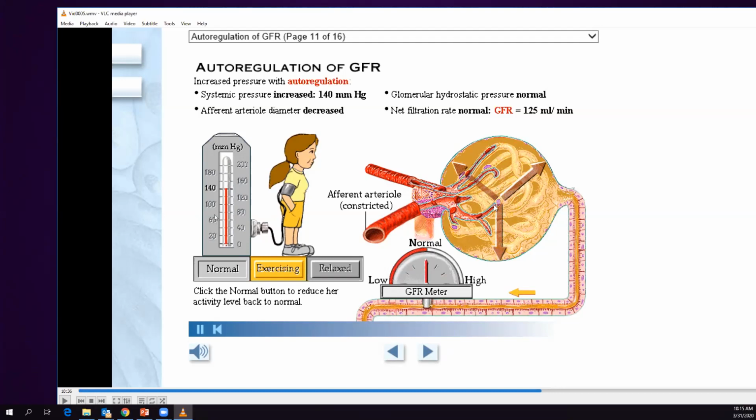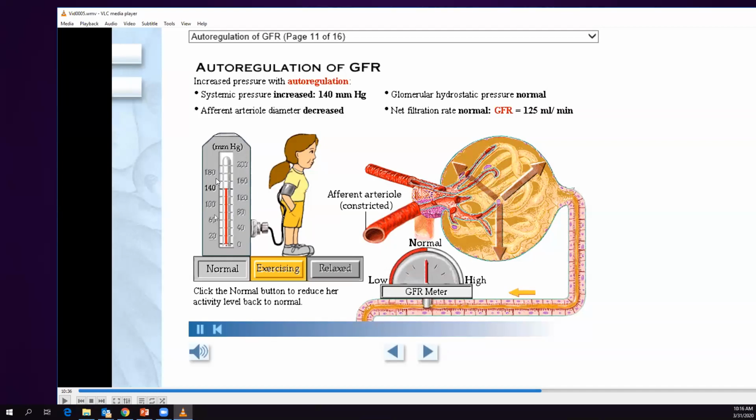We're concerned about the pressure inside the capillaries. And remember, there is no smooth muscle in the capillary wall, so I can't do anything to reduce that pressure other than change the amount of blood that goes in. So if I constrict the afferent arteriole, that reduces capillary blood flow, and therefore, because the amount of blood that's in there is what's causing the hydrostatic pressure in the glomerulus in the first place, by reducing the amount of blood, I reduce the flow into the glomerulus and reduce the blood pressure.